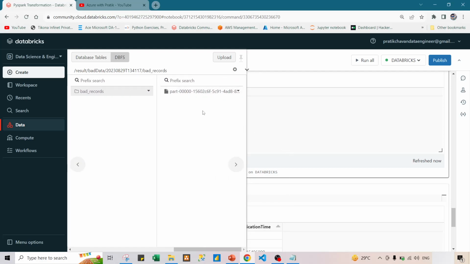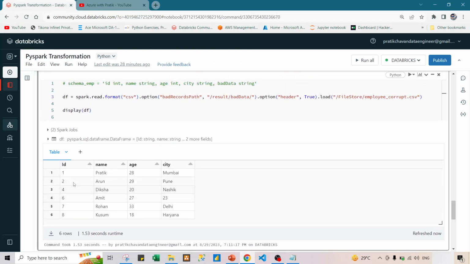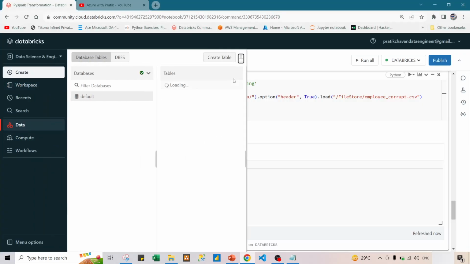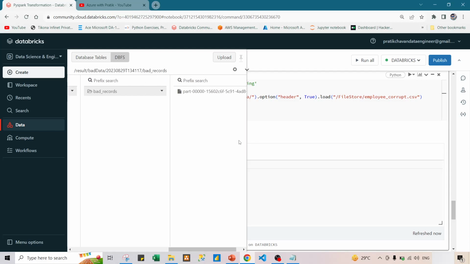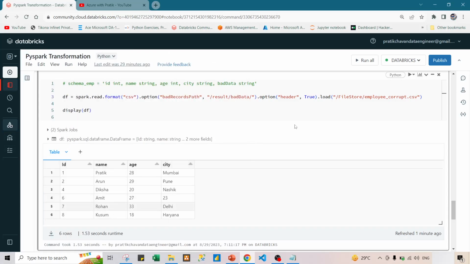This is the bad records. Here you can see the part file is created. And the good records are here, that is the six, and the two bad records are in here. So this is the way you can store the bad records in a separate file in a separate location. So this is how to handle error handling in Databricks.